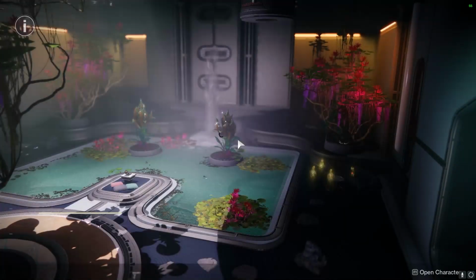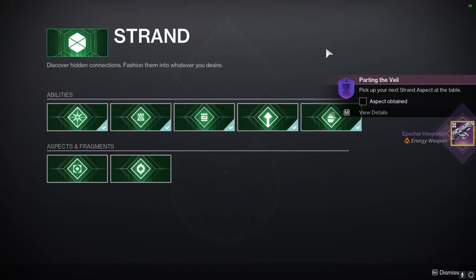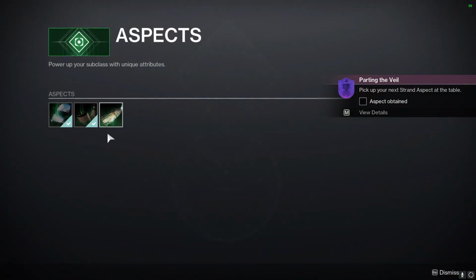All right, for the last step, it's as simple as just meditating in the Hall of Heroes. Once we complete the quest, we're going to get our hand cannon, and we're also going to get our aspect. I know I've been saying fragment this whole time, but I meant aspect.